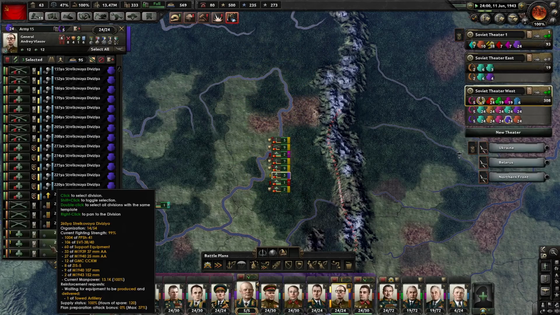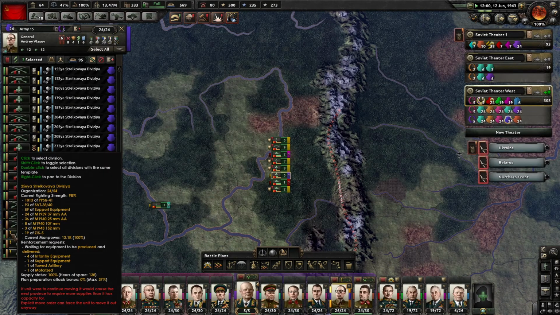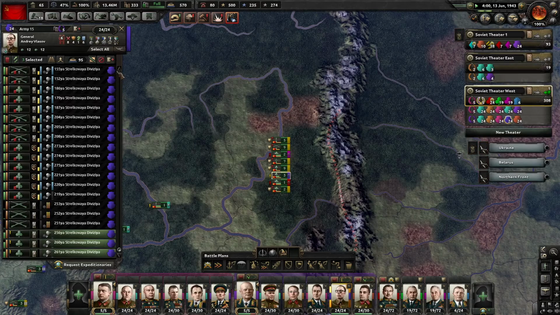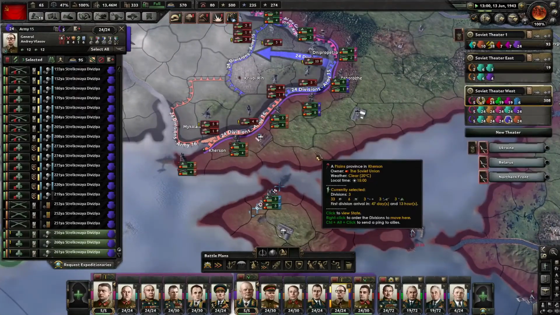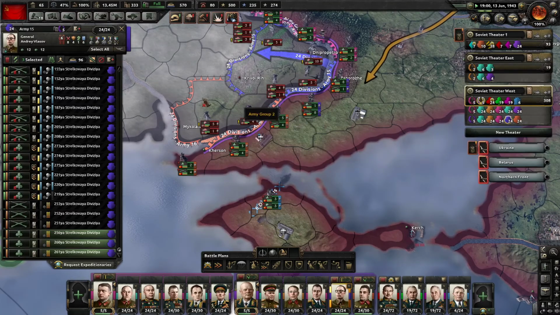But those three, now what does that mean? If unit were to continue moving, it would cause the next province to require more supplies than it has capacity for. Explicit move order can force the unit to move it out anyway. Well, yeah, okay, we've got a front line going on. We cannot afford to have delays. So let's move you here, actually. And see how that goes.